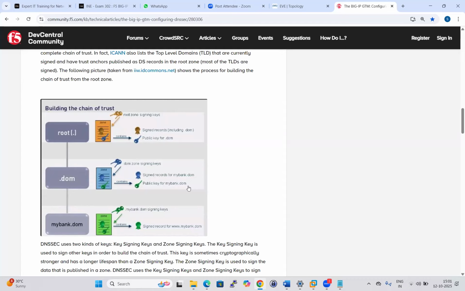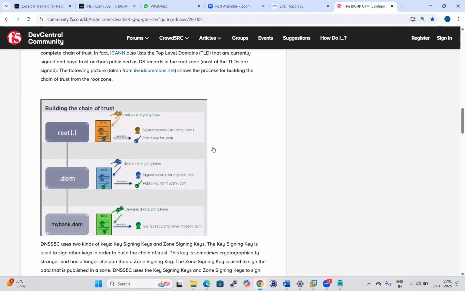Now if we come here, the signed record for www.mybank.dom, because the local DNS server already knows the public key for mybank.dom and is getting the request from the same party. It maintains its entry in the local DNS cache and sends it to the user, and the user starts communicating with that IP address.